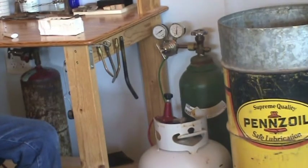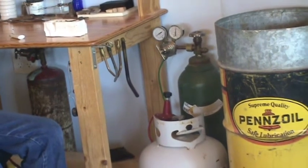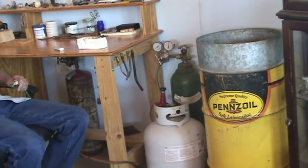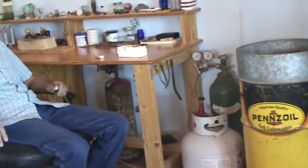Okay, my torch of choice has been for many, many years now. I guess probably at least 35 years, maybe a little bit longer. When I originally bought it, it's set up for oxyacetylene, which I used for many years, and recently, I decided I was going to try it with oxygen propane, so that's what you're looking at right now. It's just your standard outdoor barbecue propane tank, and then I think it's a B oxygen bottle.